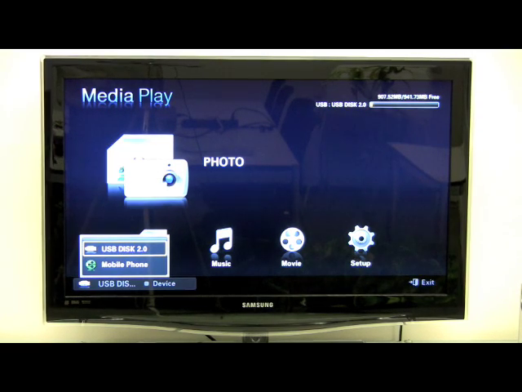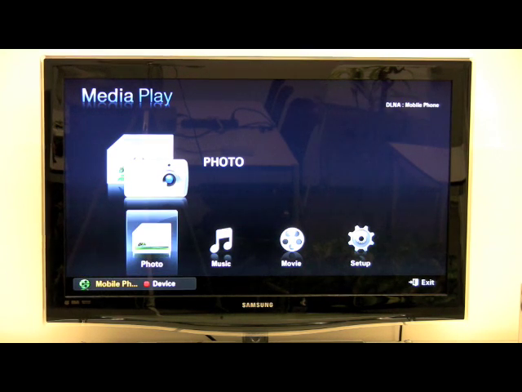And as you can see now on the lower left hand corner again, it's still got the USB stick, but in addition to that we now have the mobile phone as an additional device in the network. It's a DLNA device, as you can see from this little icon that is in front of this mobile phone string. So I select that device, and now the screen is connected to the mobile phone. It's as simple as that.